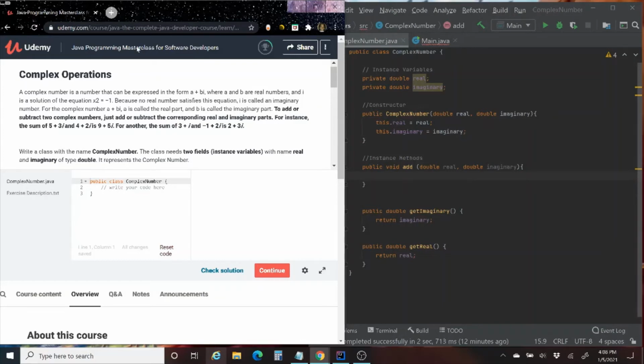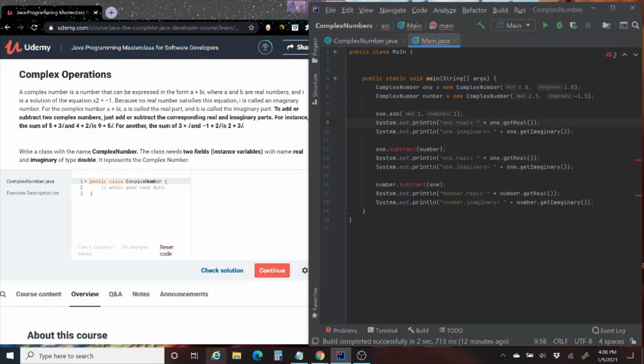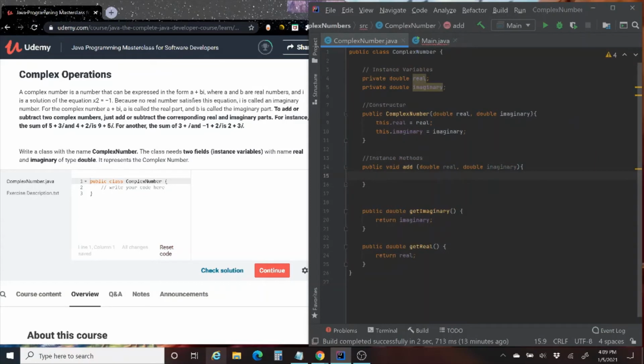So if we want to try to visualize it, if we go back to main, for example, and focus on 1, 1 is the complex number we're using. So we called line 5. It stored real as 1 and imaginary as 1. So we passed 1 and 1 and stored them in here, which didn't have values.